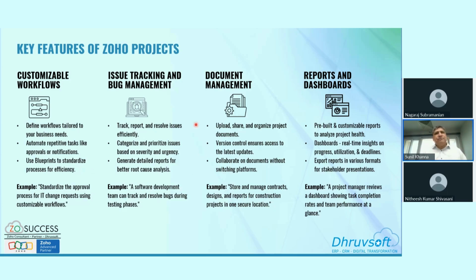Zoho Projects comes with its own issue tracking and bug management feature. So you don't need a separate issue management feature. If you're doing an IT project and you want to track the issues or bugs or defects that are there in the product, you can use that issue tracking or bug management feature that can help you record these defects. You can track these defects. You can resolve these defects efficiently. So this is a very, very strong feature.